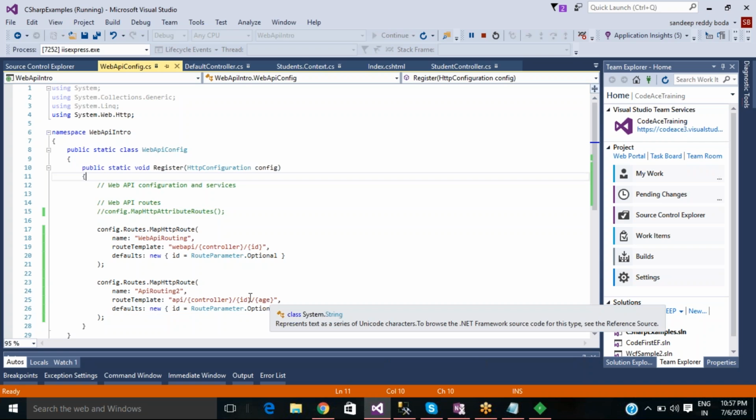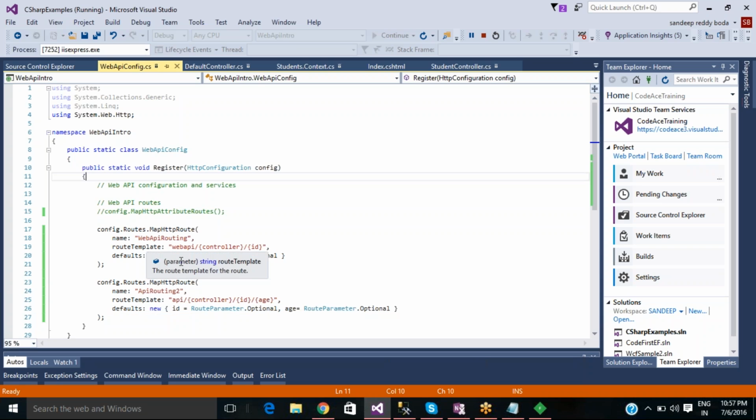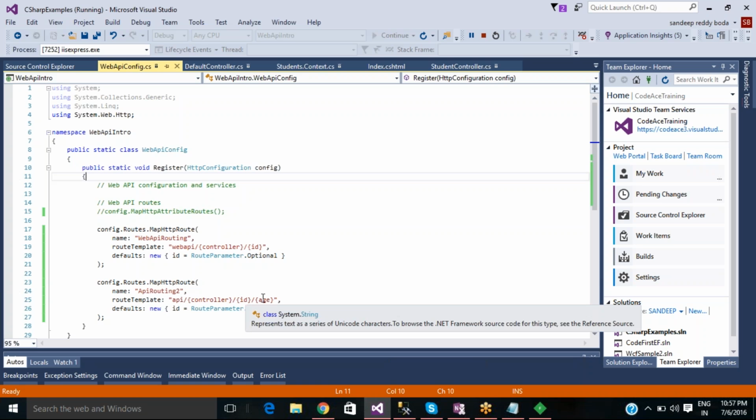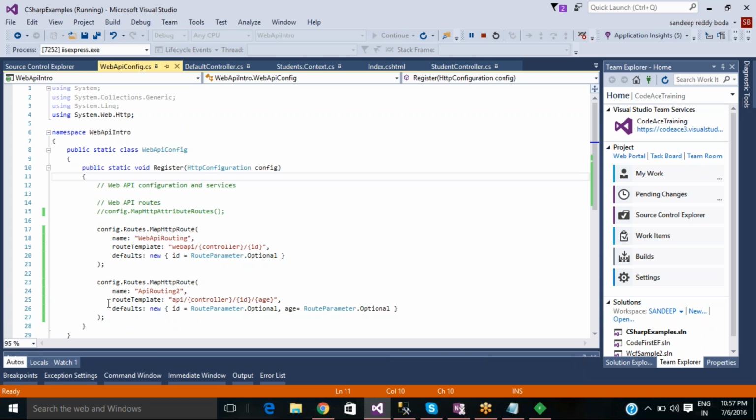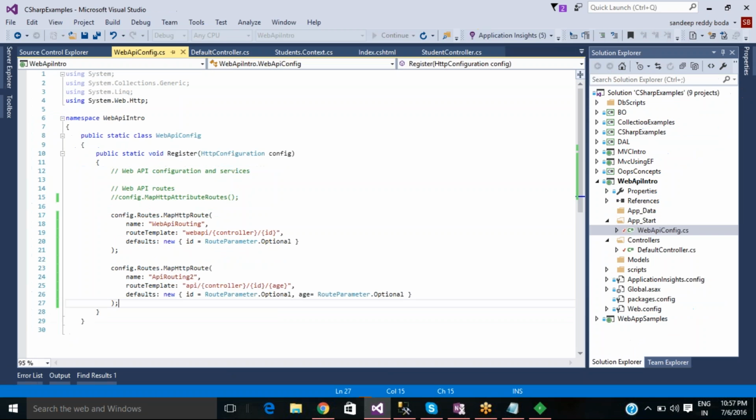Okay, so like this we need to mention. I just want to tell you there are certain behaviors within the web API. So you can mention two routings and call the same action method with two different URLs, and you can mention one or more parameters. To mention the other parameters, you need to give another slash at the end of the first parameter, and mention that within these braces. Okay, so likewise this routing will work. Any doubts here?